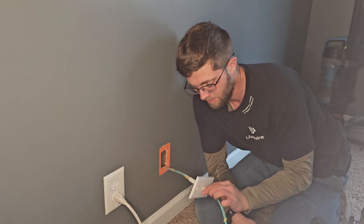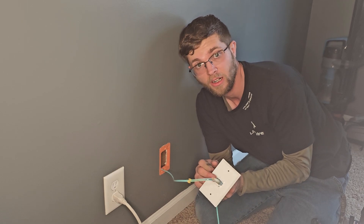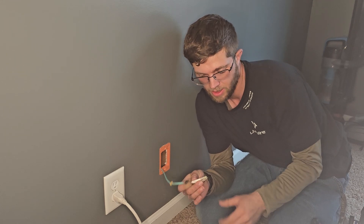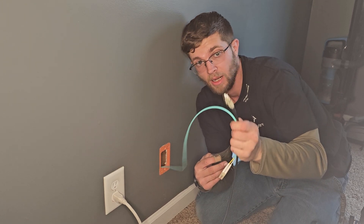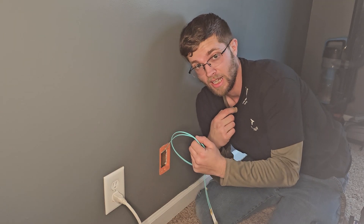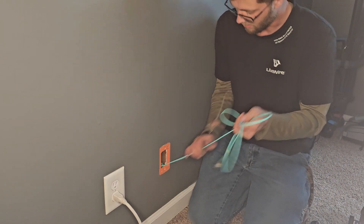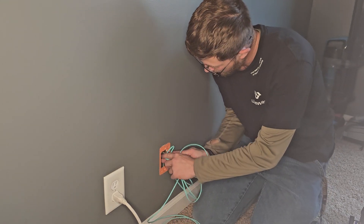Let me get down here so you can see. As you can see, this is just what I ran — a wall plate with a fiber coupler in it. I bought it off Amazon; you can buy these fiber couplers pretty cheap. I'm going to cut this head off and tie this armored cable onto this cable, then go into my crawl space and pull it down. I bought too much of this, so I have a ton of slack stuffed in this wall cavity.